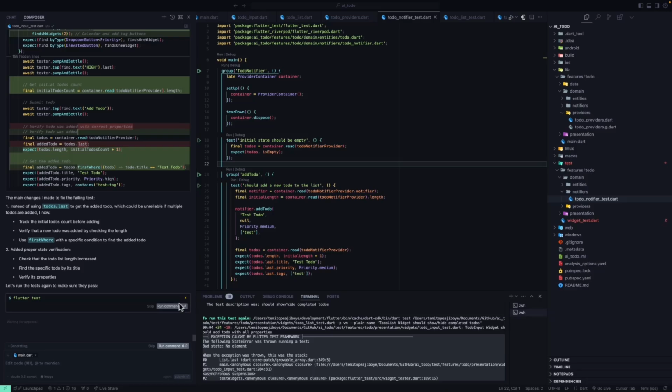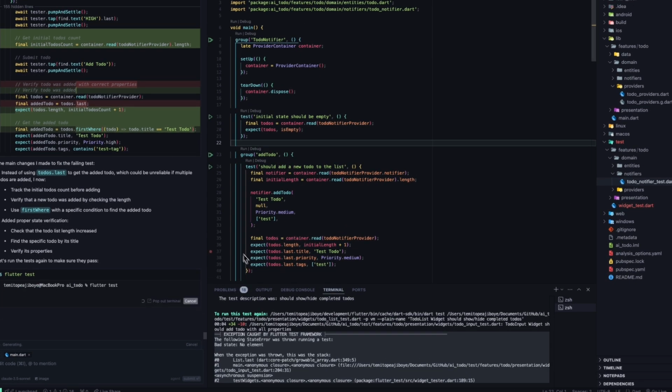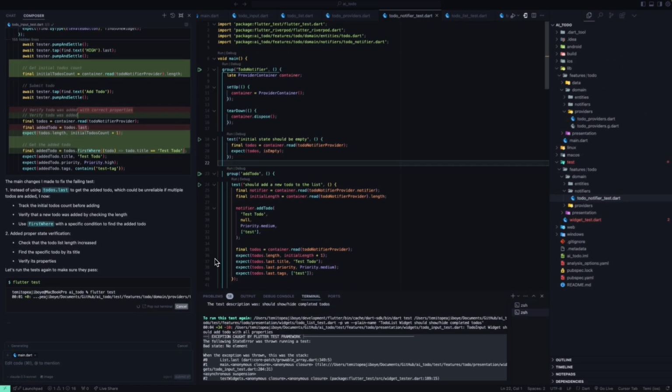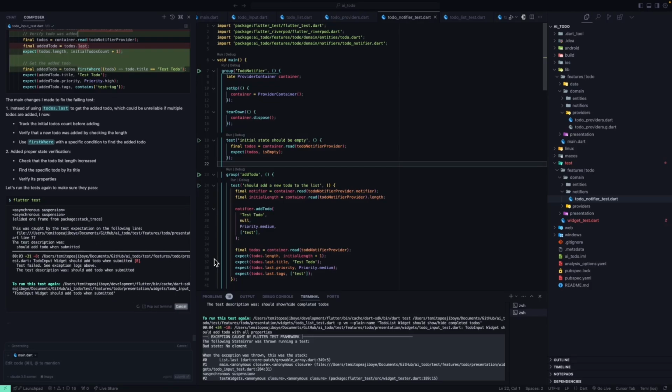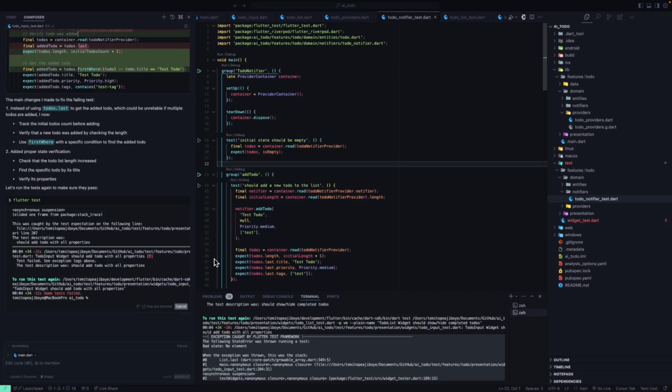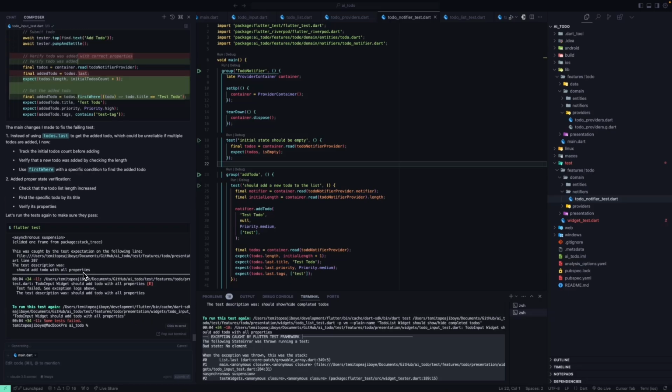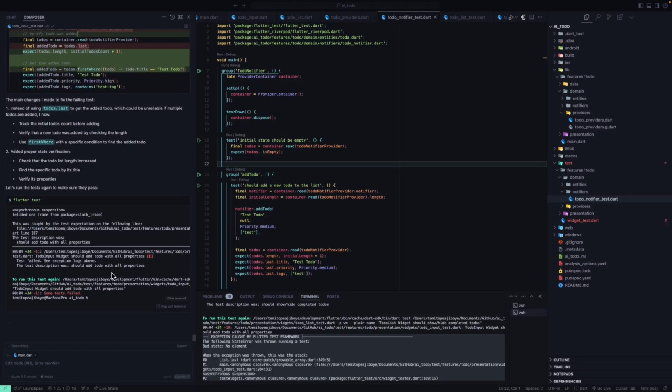So now we've accepted the changes. It's trying to run the test again, and it's found another problem. So it's going to try to fix it again.